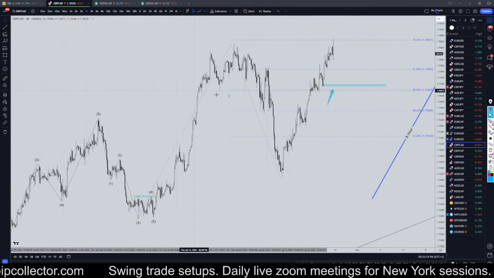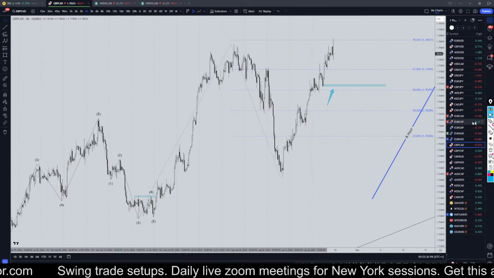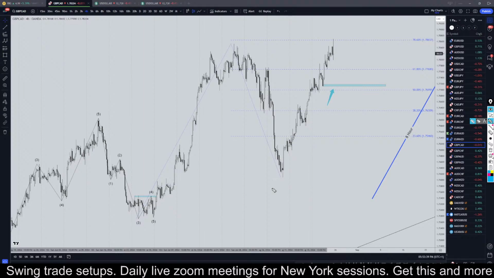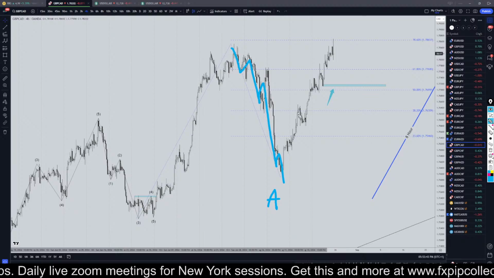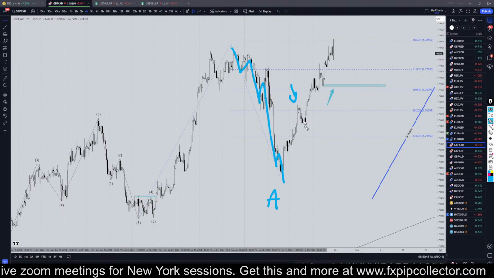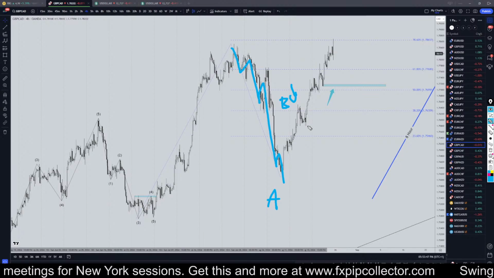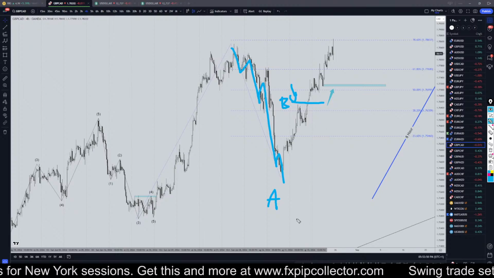I did have a losing trade on the pound CAD though recently, last week I think, because I was looking. This move down definitely looks like a trend. It looks like a wave A. I think it was right here. I went short right there because I thought that was a wave B, and then it went up and stopped me out. So I did have a losing trade.